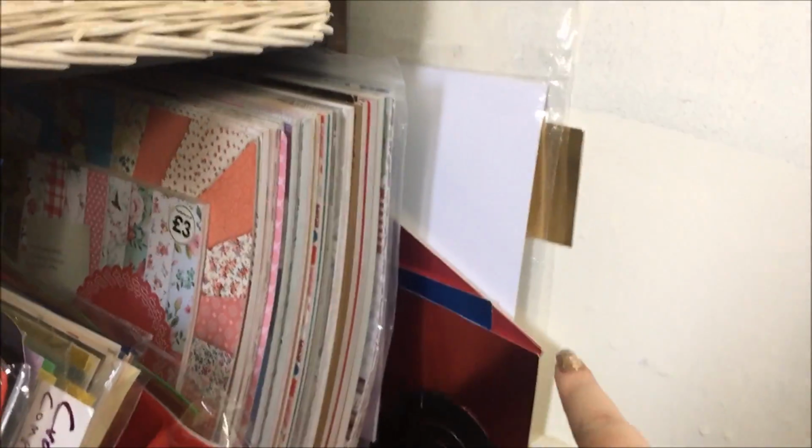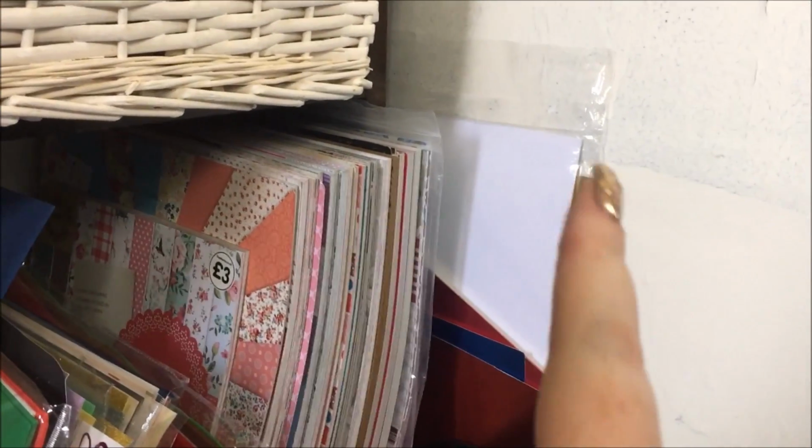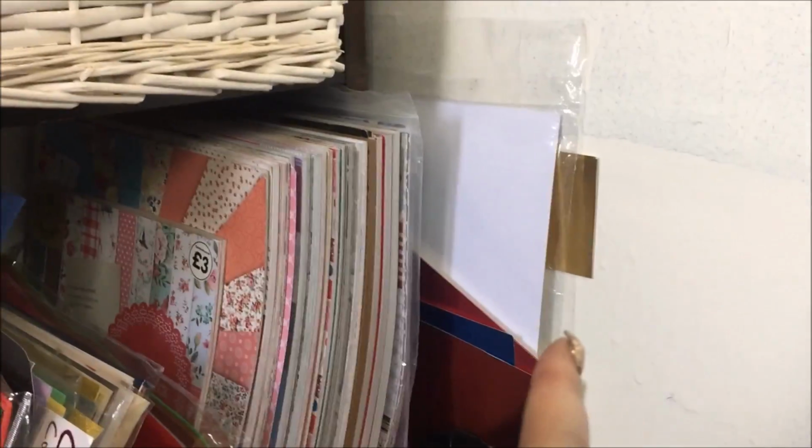Right, I'm coming down on the floor for this next section. Back there is some more A3 cardstock, but that is a lower GSM, so I use that more for printing and cutting stuff on my Silhouette. Some mirror card there, and then, oh, I've got to shuffle forward.